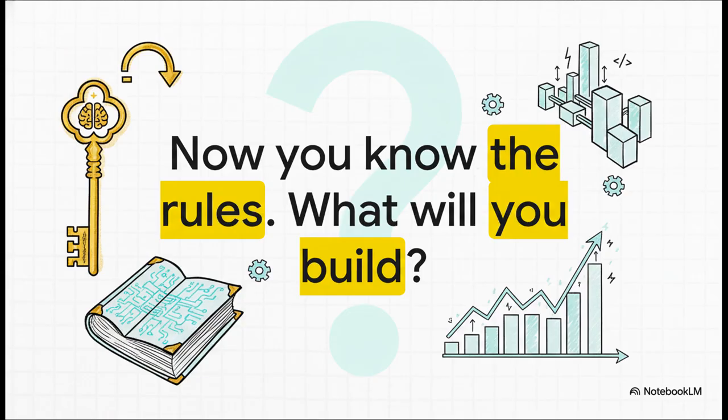So there you have it. You now have the key. You understand the hidden rulebook that governs every single script on the platform. The mystery of the flickering, erratic live bar, it's solved. So the only question left is, with this new clarity and this new power, what amazing things are you going to build next?